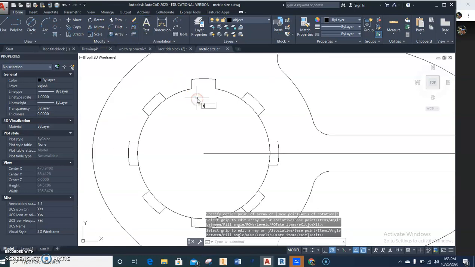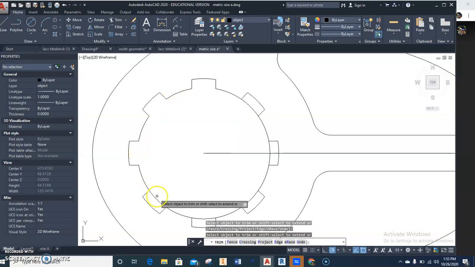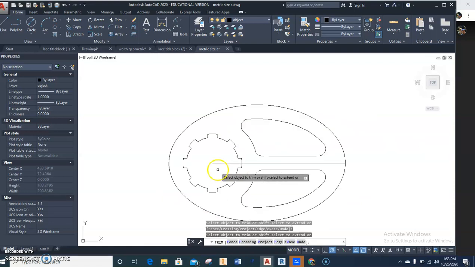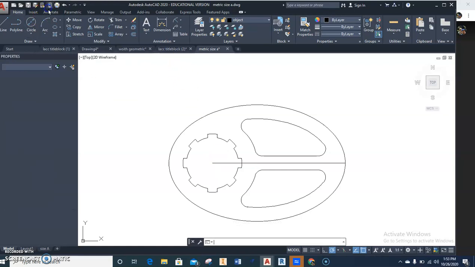Trim it off, boys and girls. So exciting watching me trim. Okay, there we go. It is done. Okay, guess what's next, folks? Dimensioning. All right. So, make your life easier.